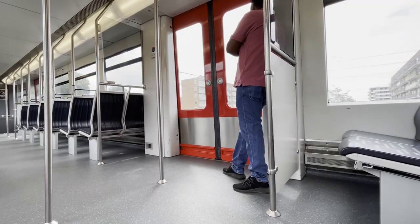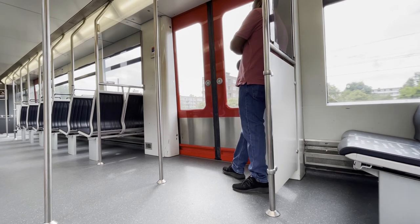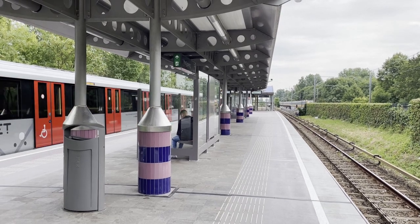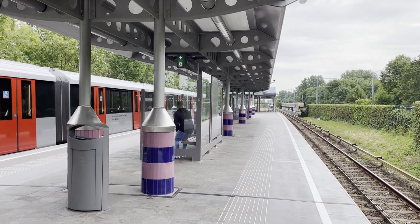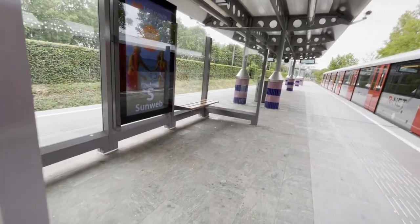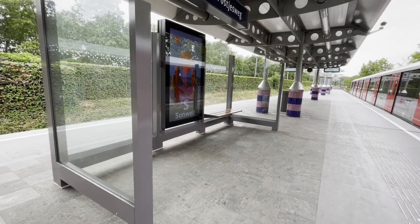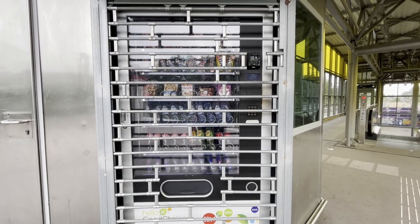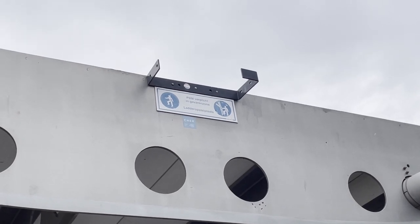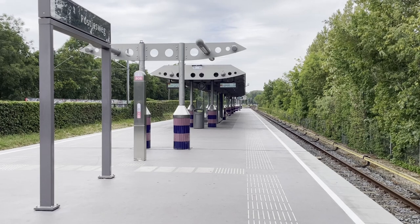After that, we went to see a very generic station that you can see on this line, Postjesweg. This is an excellent example of how every station on this line looks. Every station on this line, including, as I said, Postjesweg, has protected benches, a protected vending machine, a place to hang your ladder, and a canopy, which looks really interesting.